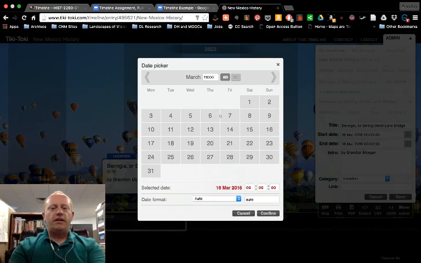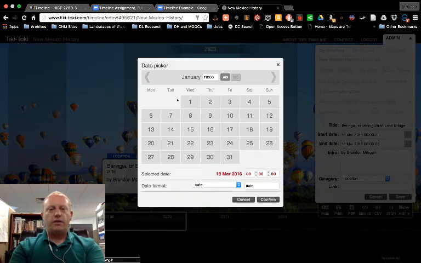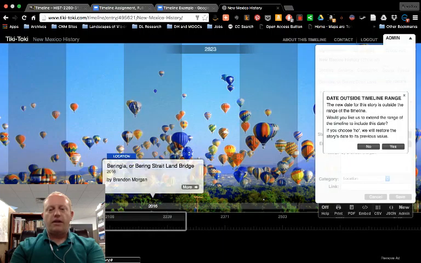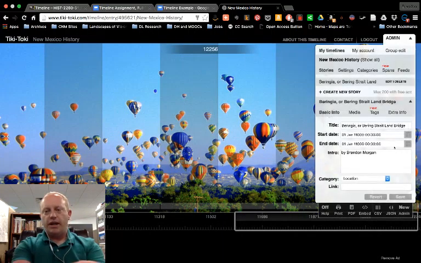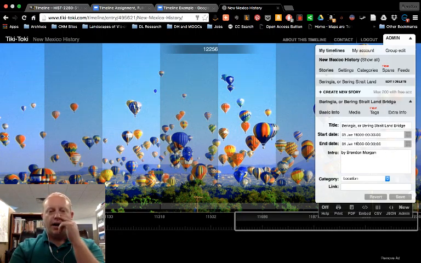Please note that if I were to click confirm right now, that actually isn't enough to change the date. I actually have to click on the calendar. So I'm going to just arbitrarily pick January 1st, make sure it's still on BC. You noticed how that switched, and then go click confirm. That says it's outside the range. That's okay this time. Yours probably won't be. And then I have placed my timeline post.